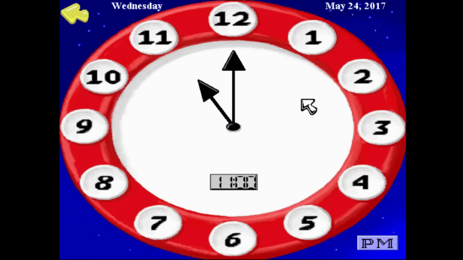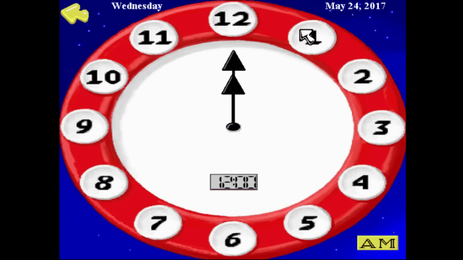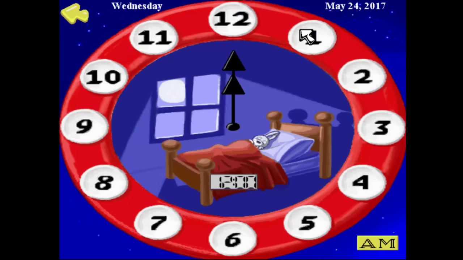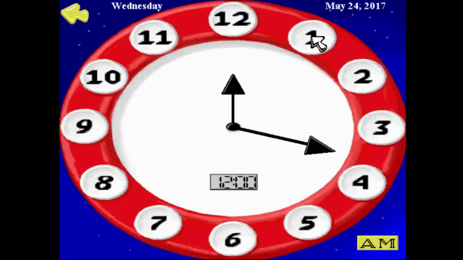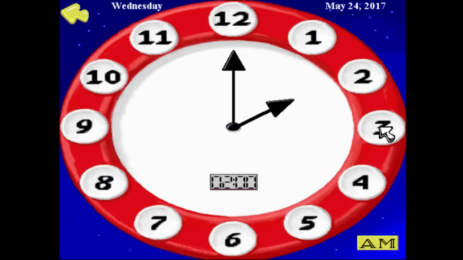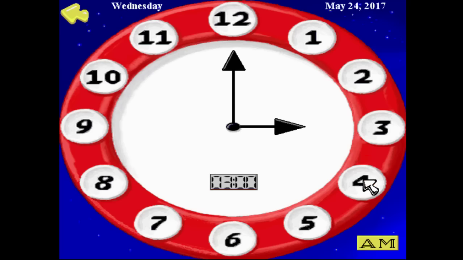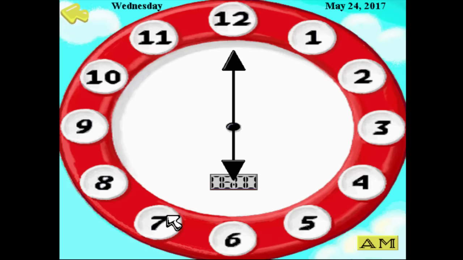Today is Wednesday, May 24th, 11 o'clock p.m. I'm fast asleep. 12 o'clock a.m. I'm fast asleep. 1 o'clock a.m. I'm fast asleep. 2 o'clock a.m. I'm fast asleep. 3 o'clock a.m. 4 o'clock a.m. 5 o'clock a.m. 6 o'clock a.m.